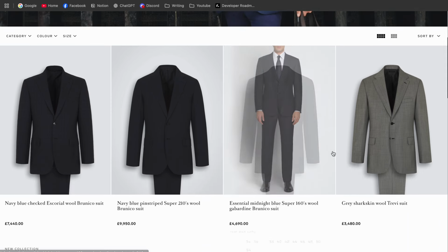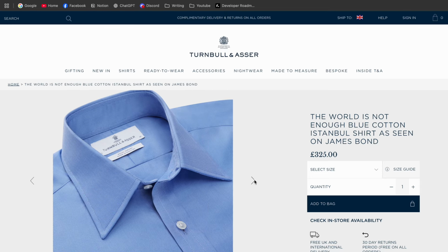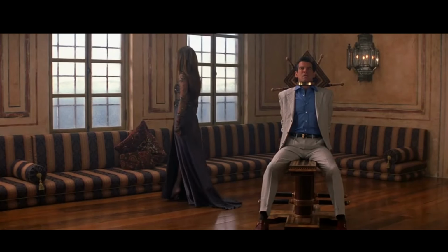Bond wears his Brioni tan suit, a cornflower blue shirt from Turnbull and Asser, and brown monk's shoes from Church's. Unlike the previous outfit, here I would personally drop the belt, because we do have a full suit. Another mistake that Bond makes are his socks. The socks simply do not go well at all with the outfit. I would go for socks in the same color as the suit, or in a transitional color between the pants and the shoes. As for the shirt, I would opt for a linen one.